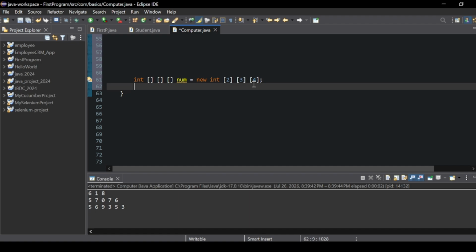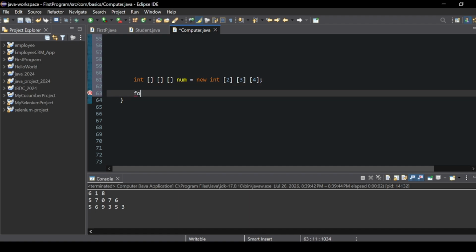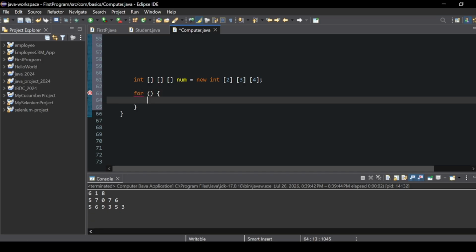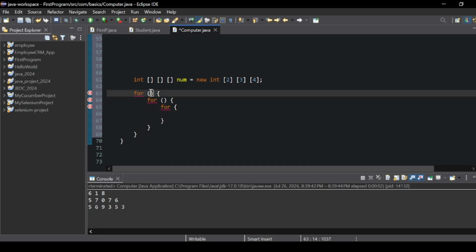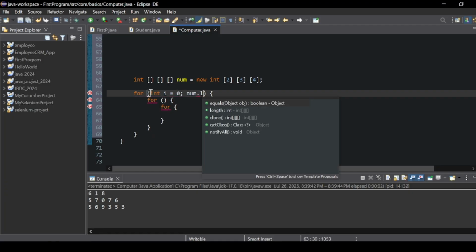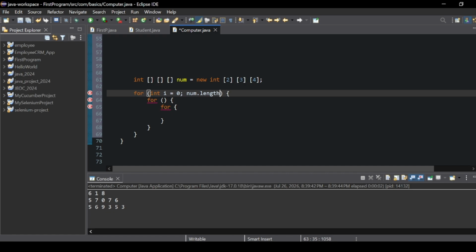To initialize it with random values, we use 3 nested loops. I will do it a little bit faster to make the video a little bit shorter. For the first one, int i equal to 0, i less than num.length, and i plus plus.